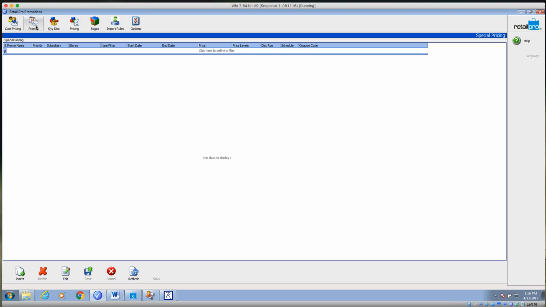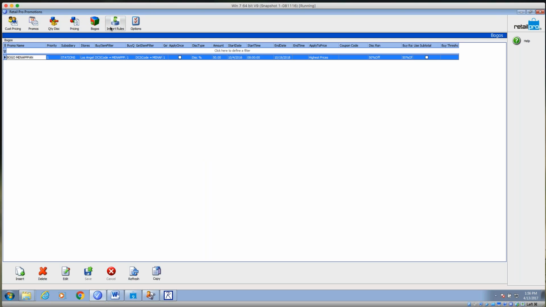Cool. All right. And I think we all get buy one get one. That's pretty straightforward, right? The same filter criteria. They work really well. It's the exact same thing as the one we set up: what do you have to buy, and what do you get, and how much do you get off it? Is it a percentage? It's almost exactly the same as the promotions one. So that's pretty much it for V9.